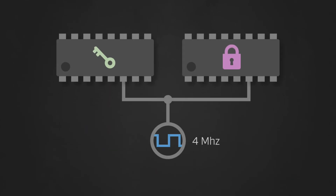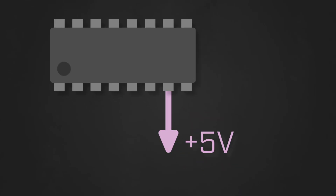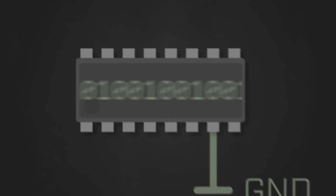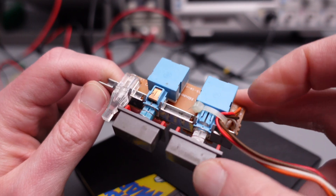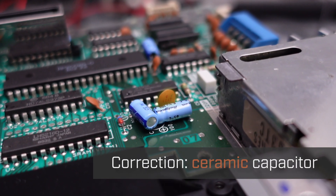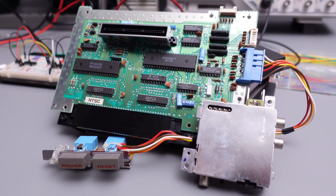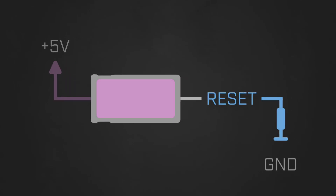Both chips are also connected to the same 4MHz clock source via pin 6, which allows the chips to be fully synchronized and operate cooperatively. Pin 7 is used as the auto-clear or reset pin — when a voltage goes high and is then brought low on this pin, it causes the chip to be reset and the program to begin execution from the beginning of the ROM. The key chip's reset pin is connected directly to the reset switch on the NES, along with an electrolytic capacitor tied to plus 5 volts. This is a simple example of a power-on reset circuit: the capacitor takes a certain amount of time to charge, and during that time it connects the pin to plus 5 volts. But once fully charged, the cap no longer allows direct current to pass, and the pin's internal pull-down resistor drops it back down to ground — an automated way to mimic pressing the reset switch when you turn the power on.